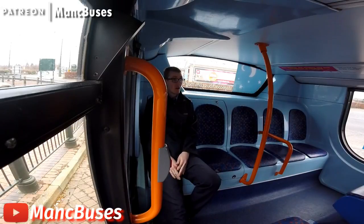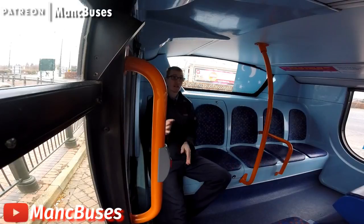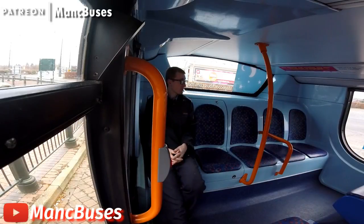They won't expect you to drive a bus out the garage with a headlight out. They will replace it. Sometimes, if they're dead busy, they may radio down to traffic and ask, is there a spare bus? Because they're busy. Then they'll get that bus done and then give it back to them. But yeah, taking your bus off in the garage, I find it much better. You can take your time getting comfy, you can sit and make sure everything is good with the bus and you're happy with the bus.